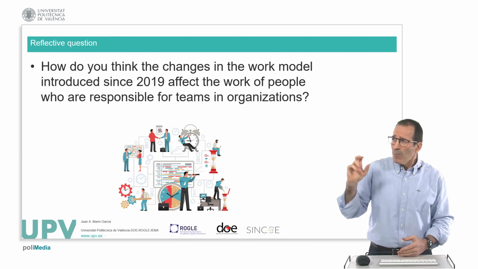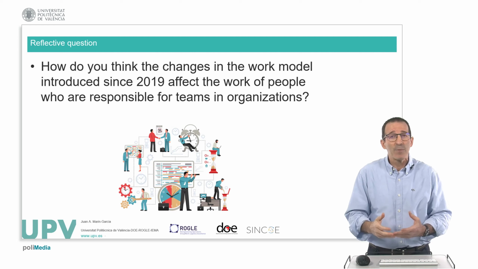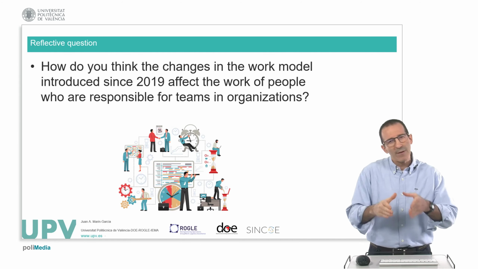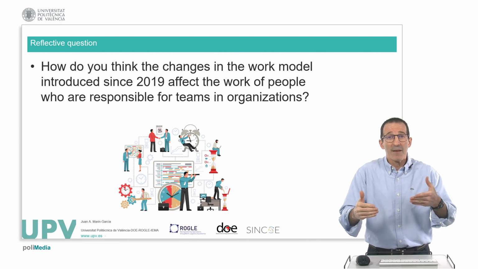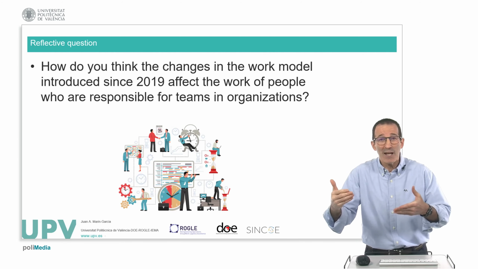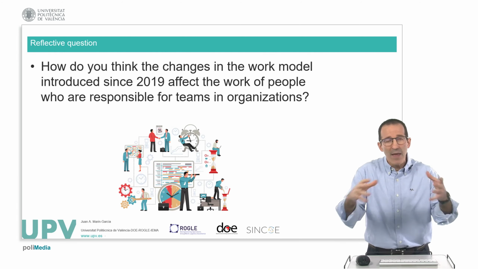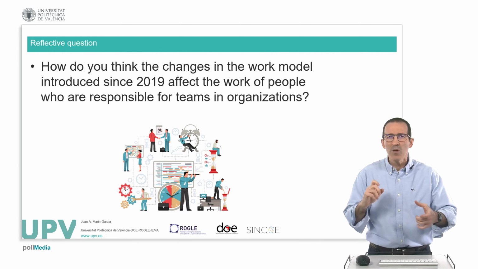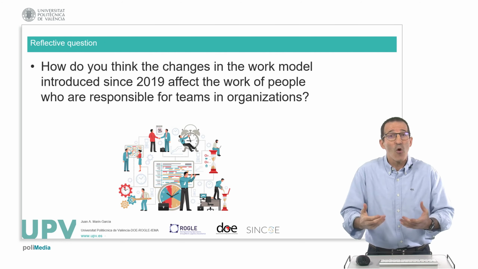And what I'd like to ask you is, how do you think these changes in the work model might affect, especially these recent changes, these big changes in the work of the people who are responsible for the organizational teams, that is, the people for whom the leadership models would be developed, that would try to help them to tell you how you should exercise leadership in your job? So if and how do you think these changes would affect the work of these people?